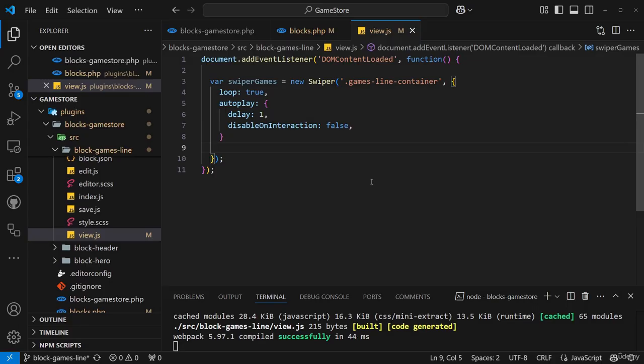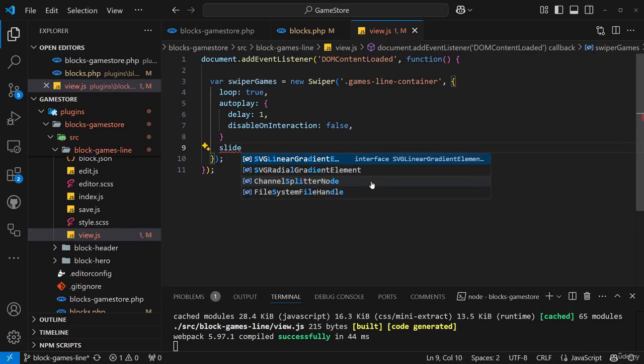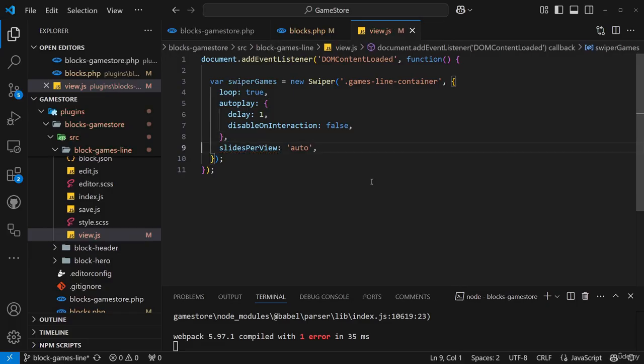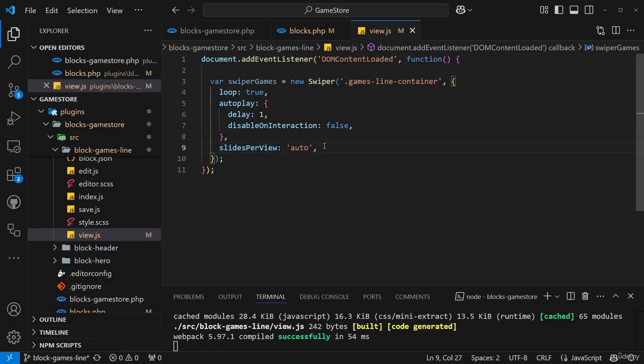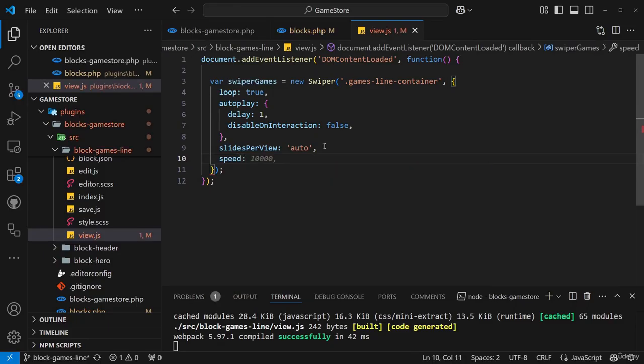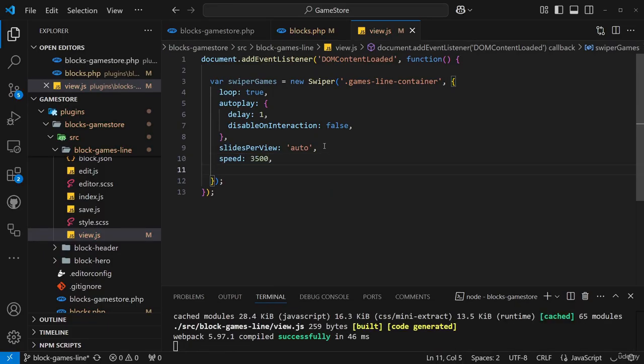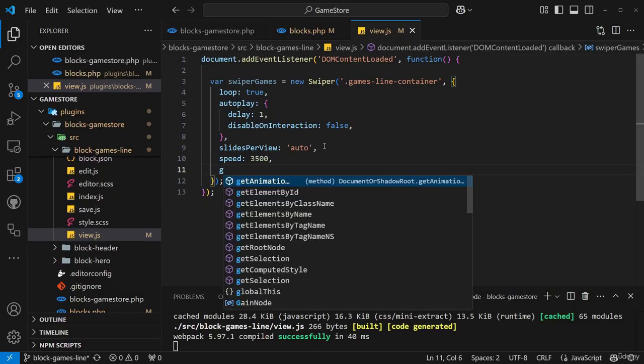Also, slides per view automatic. Speed 3500, and I'll set the cursor so it can also be moved with the mouse. Therefore, grab cursor true.